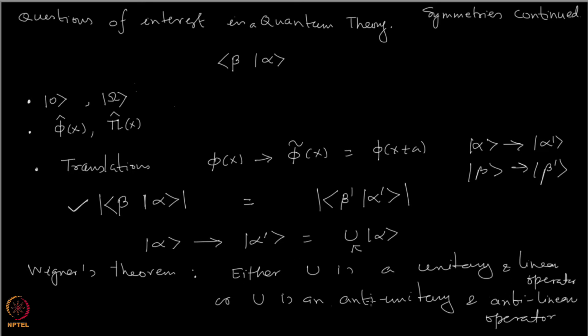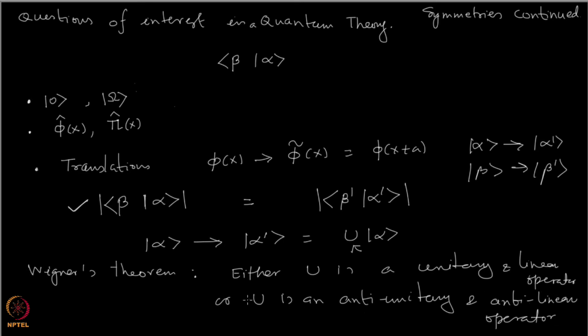Okay. So, these are the only two possibilities for the operator u, and I am here not only talking about the translations, I am talking about all symmetry transformations that we can have. Now, I will in this course only talk about the unitary operators. I will not discuss anti-unitary operators, and anti-unitary operators arise when you are looking at time inversion.